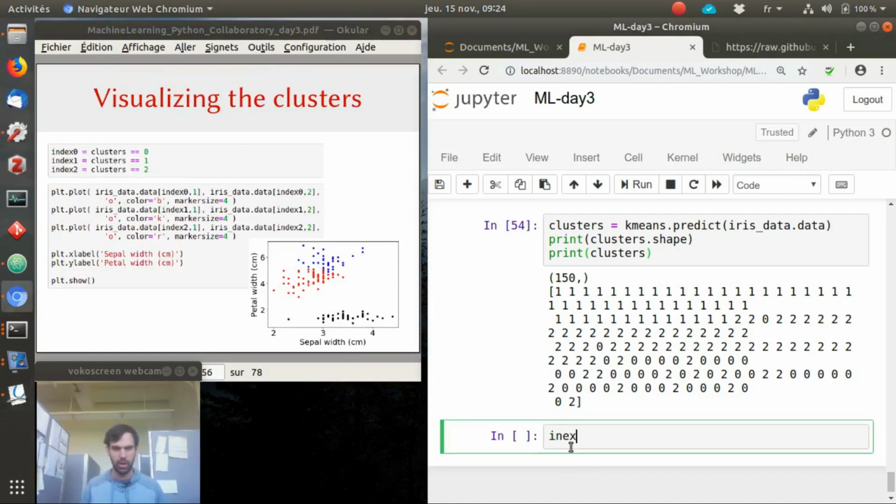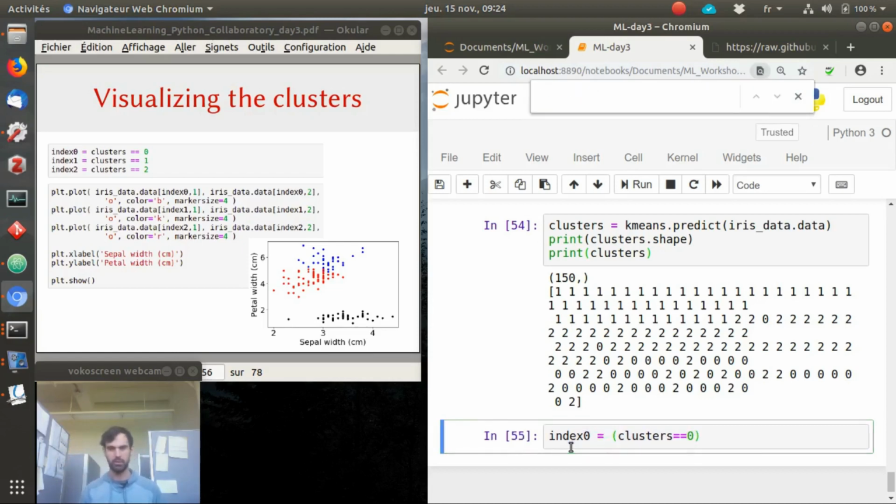I'm going to have index 0, and I'll put some parentheses, maybe it will be clear. I look at the clusters object, which is an array of 150 rows, and for each row it will be false everywhere except where the index is 0.